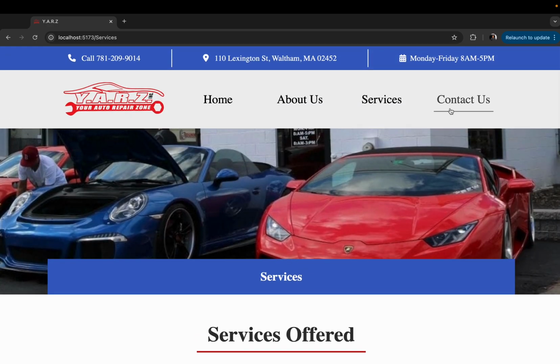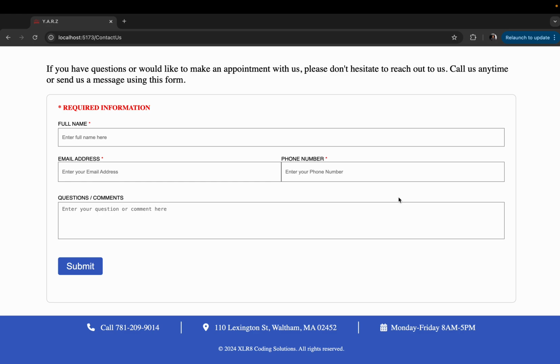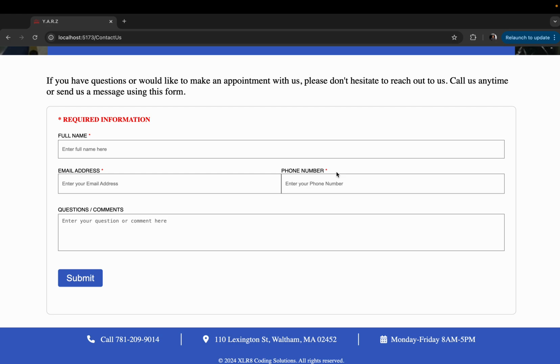Now we go to contact us. We already talked about this. If the user does this, then the owner of the shop will get a notification, and from there they could take care of it.